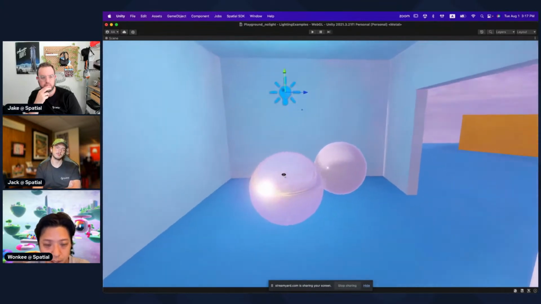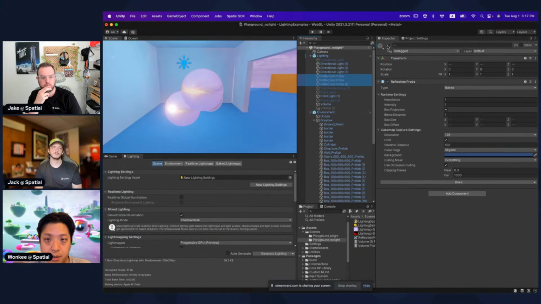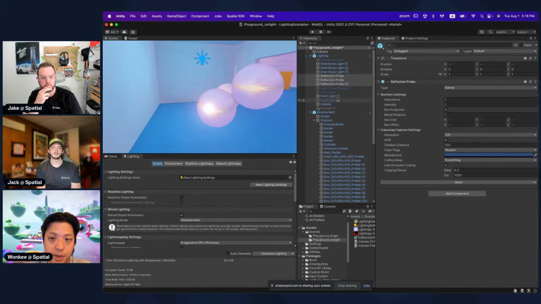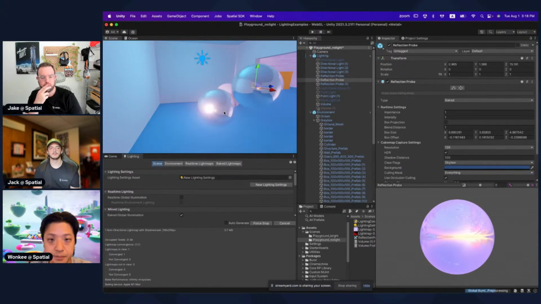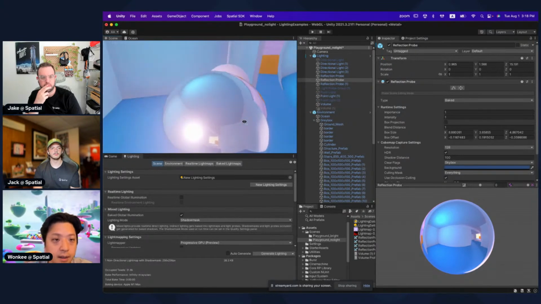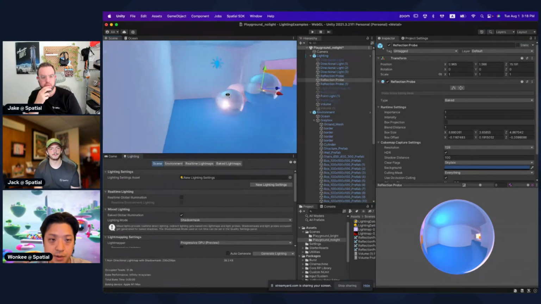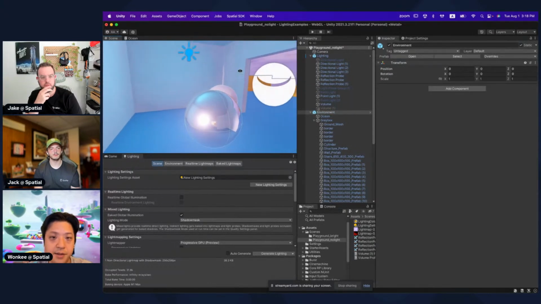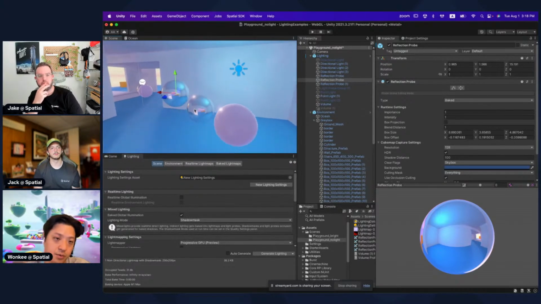So you need to care about the reflection as well to make it look correct wherever you are. By baking reflection probes, the objects inside the reflection probe will use that probe for each specular.